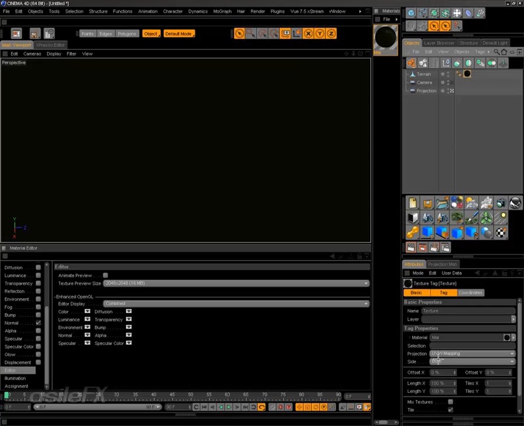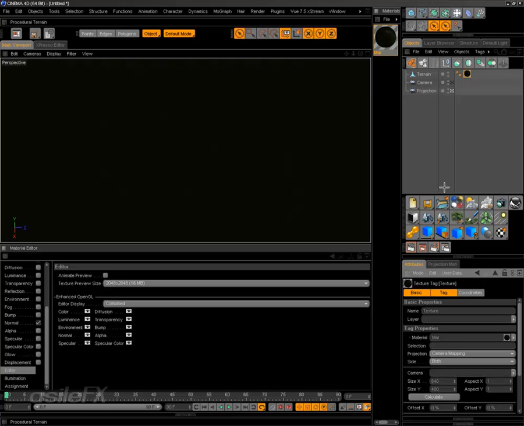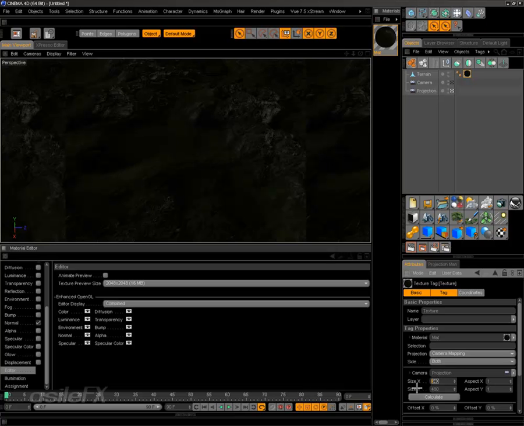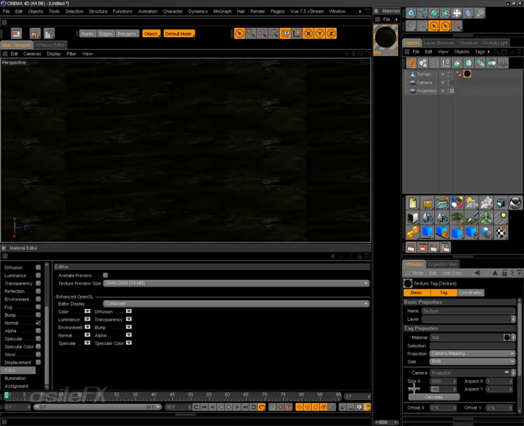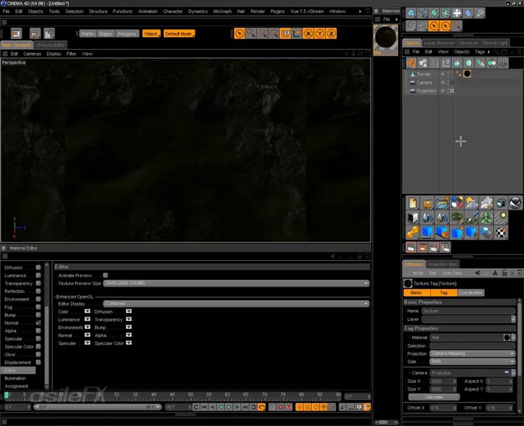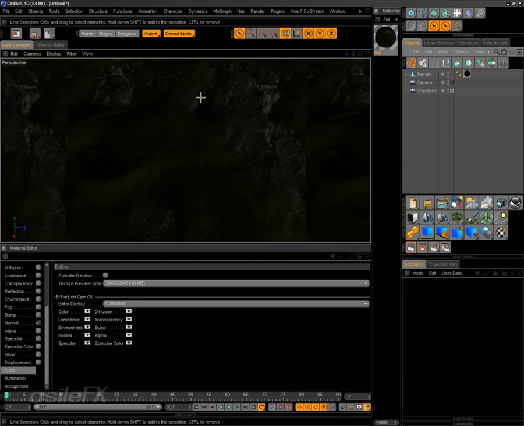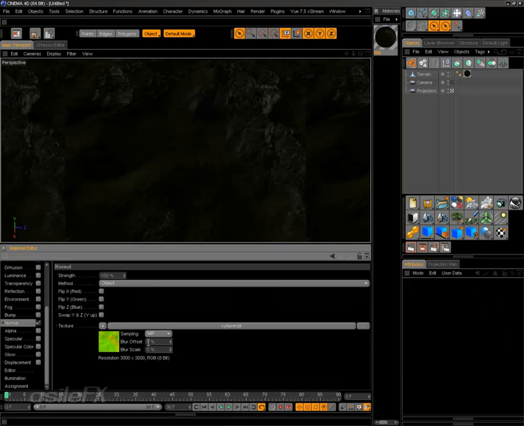Select the material, and under the projection select camera mapping and just drag the projection camera into the camera area, and also have to set up the size of the image, which is 3000 by 3000. Now we can see that the normal is facing the wrong direction.